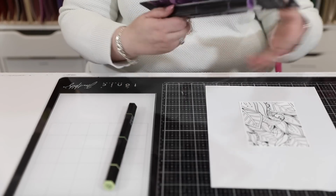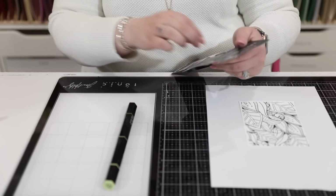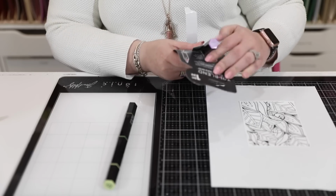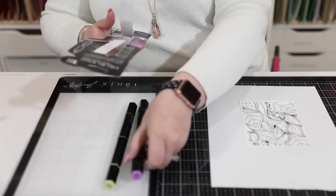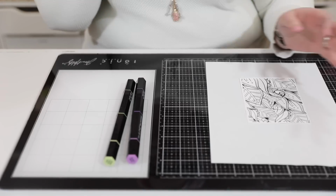So this is the green, and I can open this one up. This is the purple. So they did give these to me. I didn't purchase them, but let's have a colour with them. I have used Spectrum Noirs before in our alcohol markers skill builder. You can check that out in the top right hand corner as well.